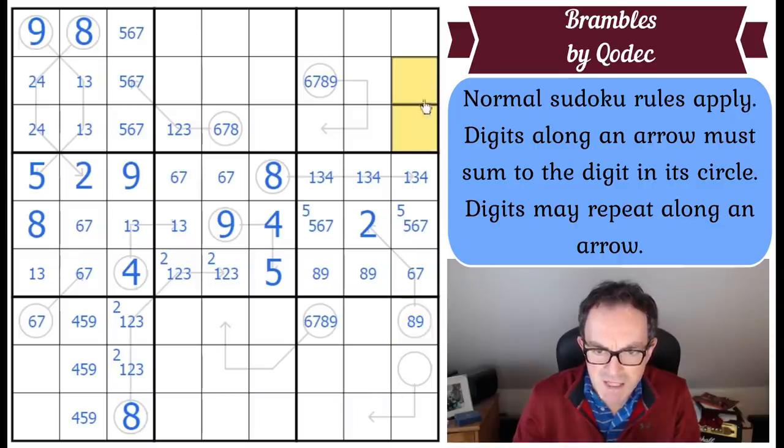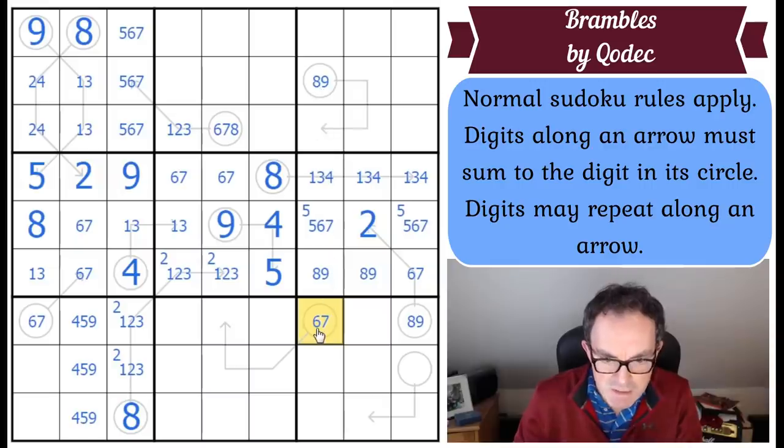If we had 8-9 in this domino, we'd have 3 cells that had to be 8-9 in the column. So one of them has to go in here, which is nice because that limits... yeah, that's very nice. It gives us an 8-9 pair in column 7. And one of them is in this domino and joins up with this one, which is not that helpful. But we get an 8-9 pair. Beggars can't be choosers. We shall take our 8-9 pair.